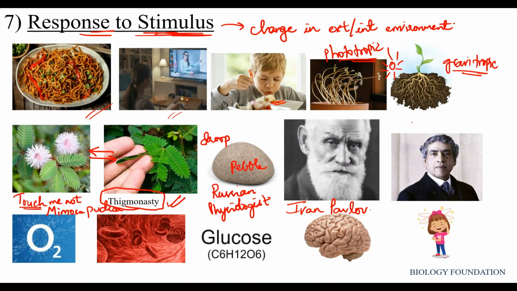stimulus. We have another scientist by the name Jagadish Chandra Bose. What did he discover? Why was he given credit? He first said that even plants show response to stimuli. Not only human beings or animals, even plants, which are living things, also exhibit response to external or internal changes in the environment. Is it clear? So, two scientists who have to be given credit for their discovery that living organisms, and even plants, show response to stimulus are Ivan Pavlov and Jagdish Chandra Bose.